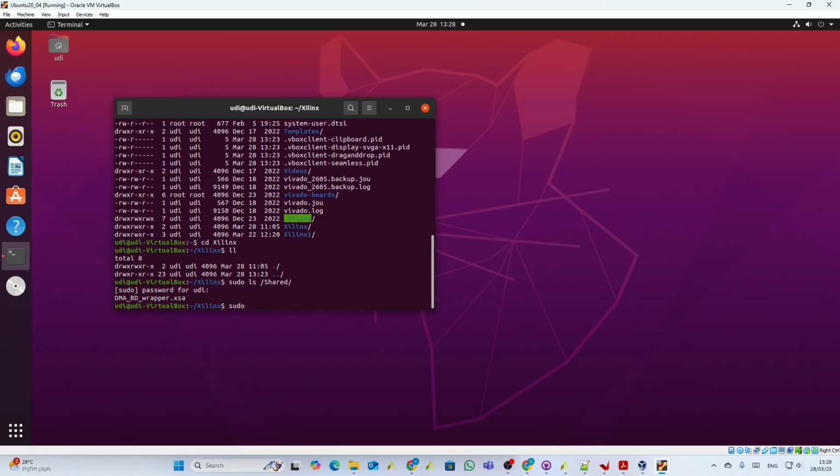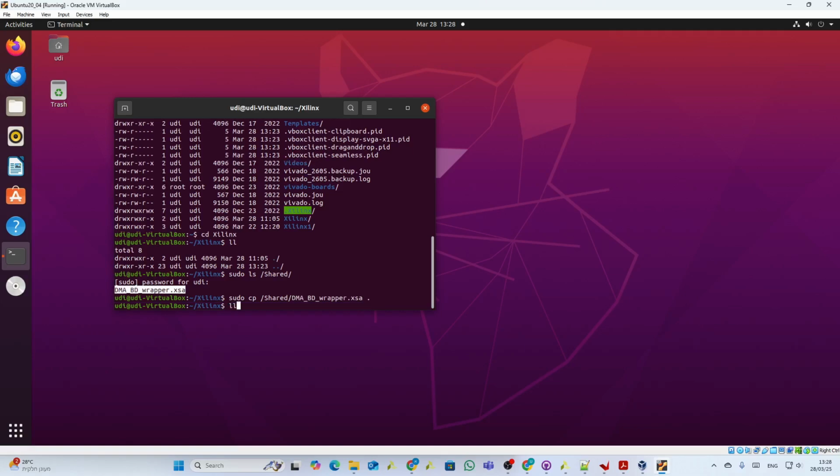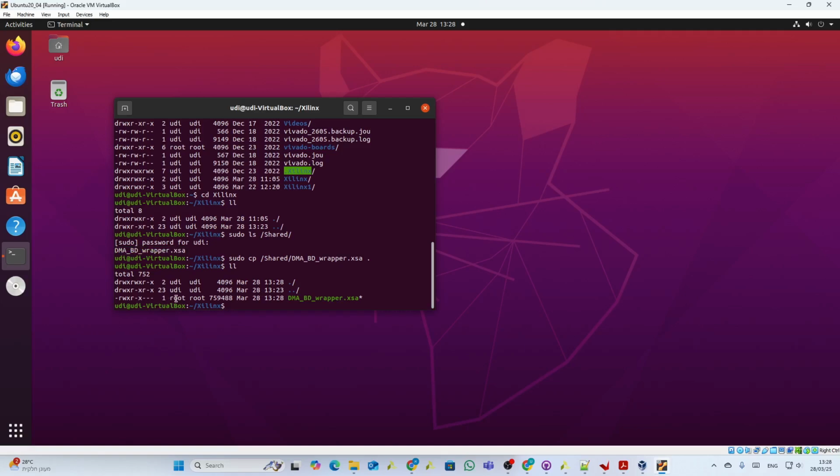So I'll sudo cp the shared folder XSA into here. Here it is, but it's still under root permission. So I still need sudo to change owner.